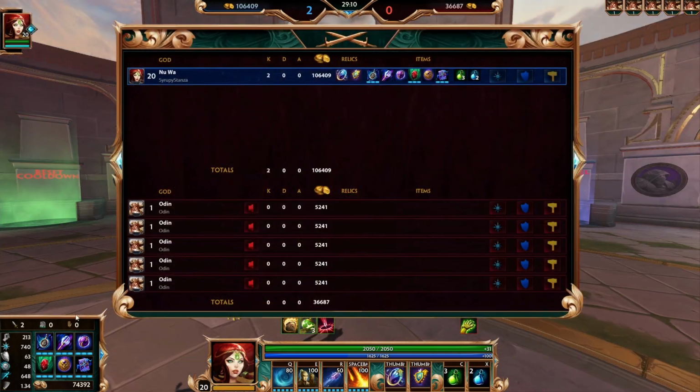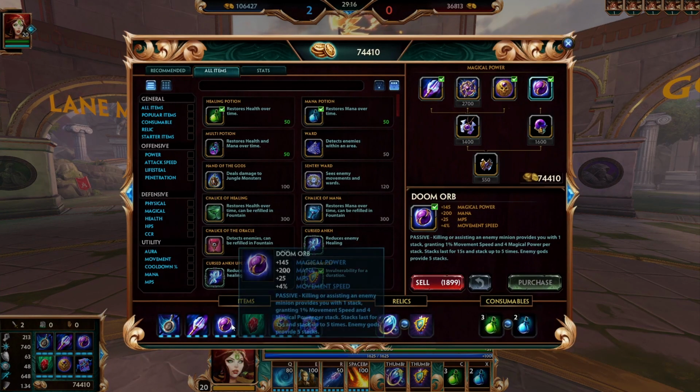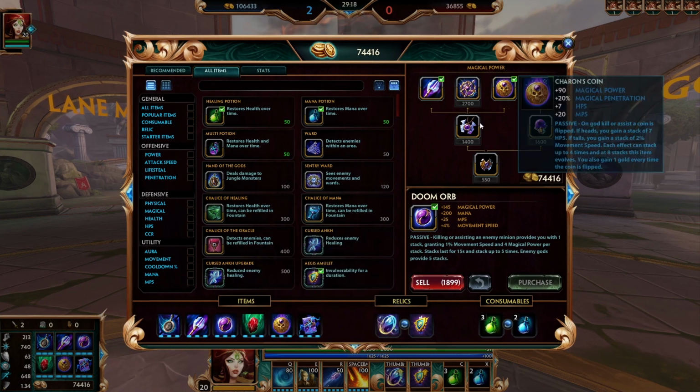So this is the main build I'd really go on mages nowadays. On some gods, I'd prefer Ethereal Staff. I like Ethereal Staff.